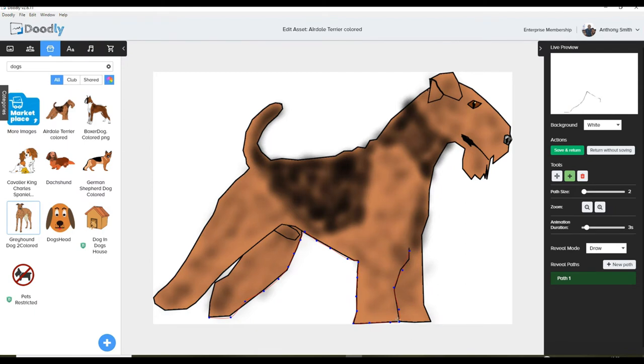Right, and then come back down. You'd best come back down the same area, and then go across like that. You can do things like that. Have a big gap if there's a straight line, it doesn't matter as long as you've done it okay. Then make sure you get the points like that. Any extra special points that you can see, if you do them, it'll make it look better.